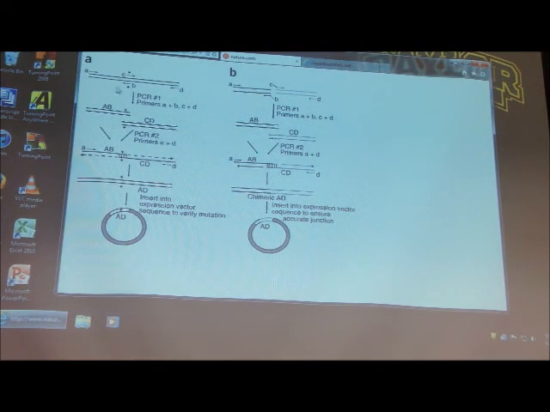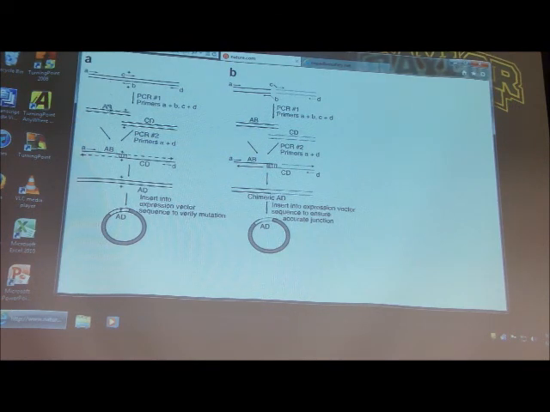By doing PCR1, we now have this one PCR here, and it has the mutation right here. PCR2, we have the mutation right here. I guess we could call this PCR1A and PCR1B.